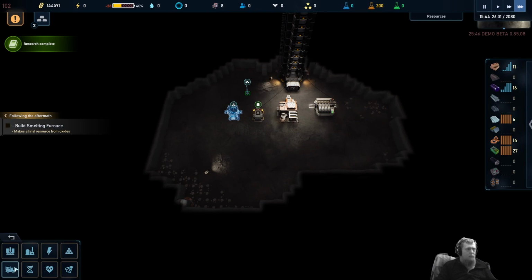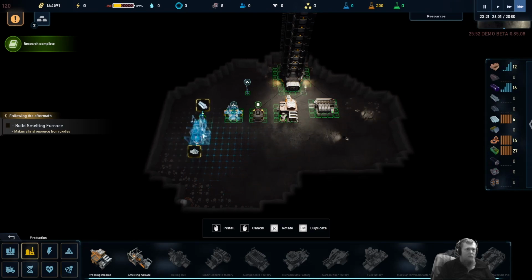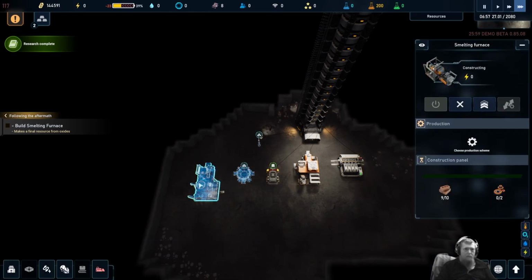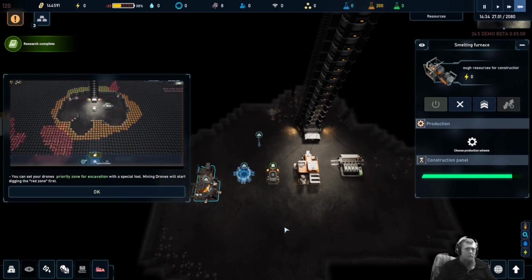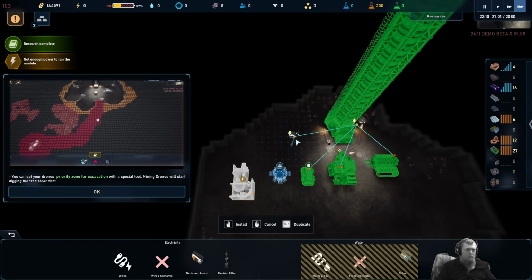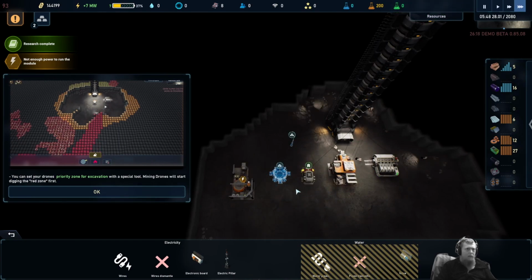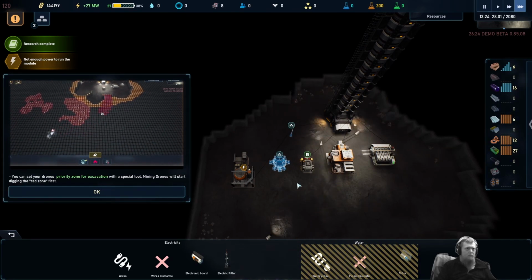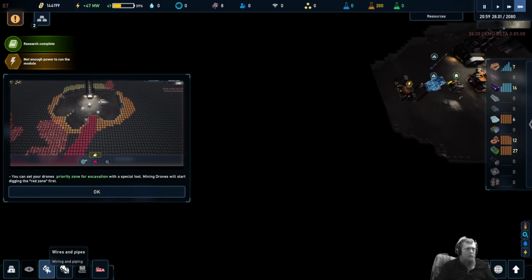Build a smelting furnace. Modules, that's going to come under production, I would have thought. Smelting furnace. Hopefully we've got enough resources for that one. Objective achieved. But that needs power as well. Power. So these little pylons have 4 connectors, so that's how we will have to expand that up then. So if we go back to mining.